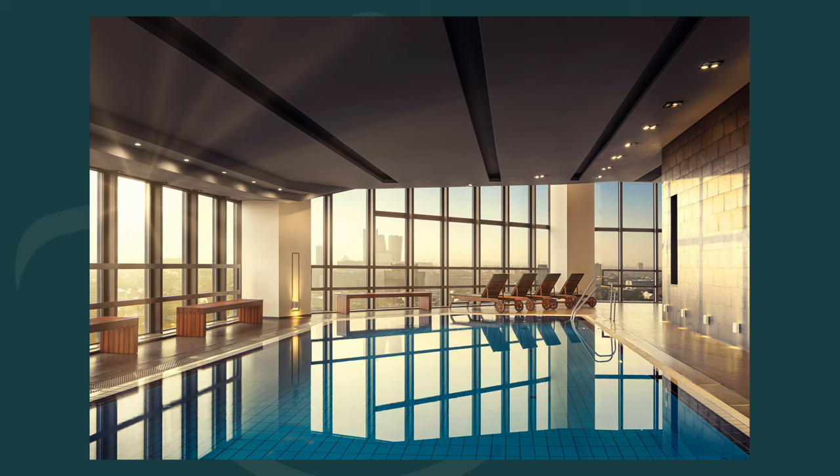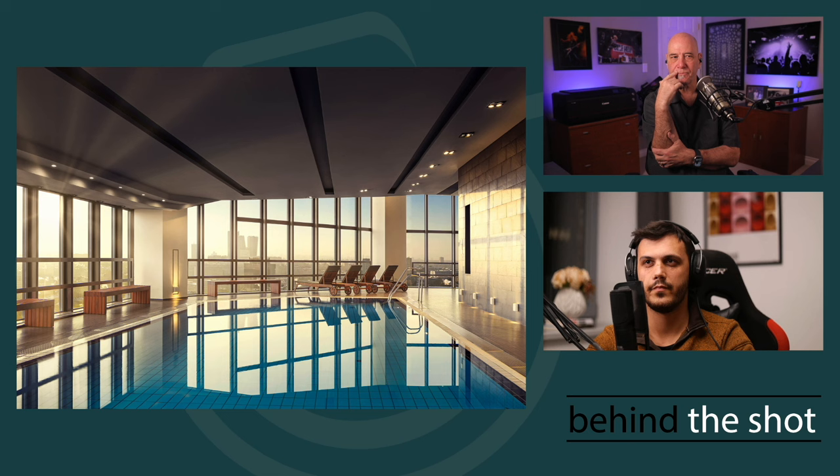You're on an upper floor next to an indoor pool. You're at one end of the pool, looking across the pool at windows on your left and windows on the far side and a wall on your right-hand side. And the shot is kind of this mix of wonderful geometry, right? The right side is a wall. It looks like it's large slate tiles. Around the bottom, about a foot off the floor, are small square up lights and down lights.